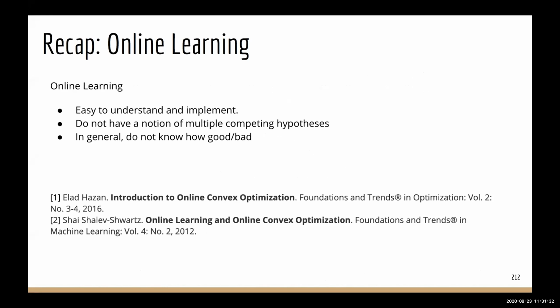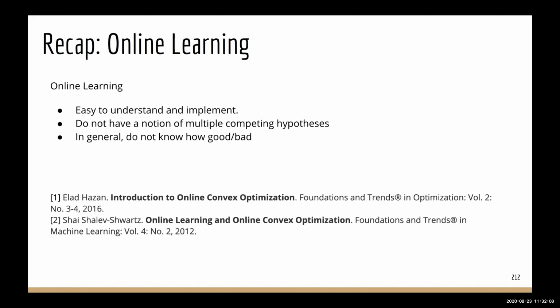So a lot of online learning algorithms are very easy to implement and understand. They are various forms of stochastic gradient descent. But as I mentioned earlier, right, they don't have a notion of comparing multiple different hypotheses, right? So you can't say the treatment effect is naturally built in the algorithm. No, you have to wrap it, as I mentioned earlier, in some form of A/B test and tell that, right? So the algorithm itself doesn't have that notion at all.